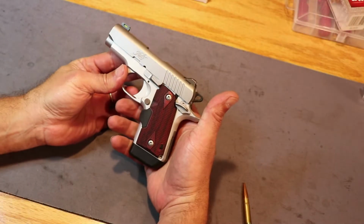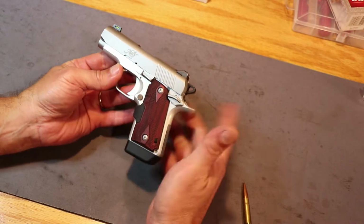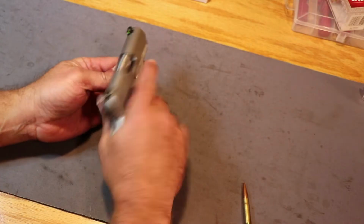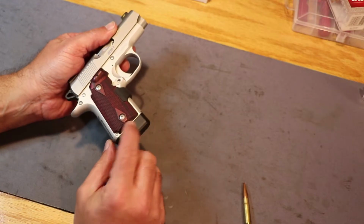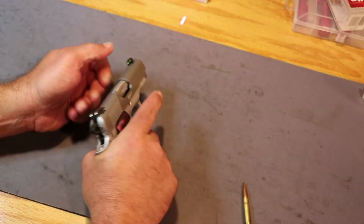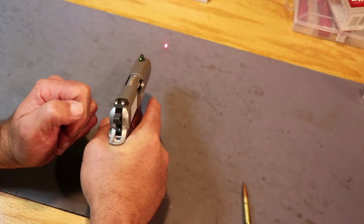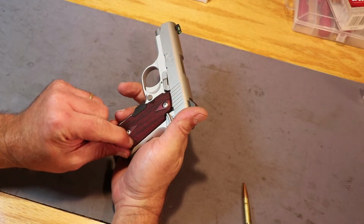All right, here it is, the Kimber Micro 9. It's based on the 1911. Looks a lot like a little miniature 1911, and it's a cool little firearm. Has an aluminum frame on it, stainless steel slide on it. This one has Crimson Trace laser grips on it, so all you've got to do is when you grab it, your hand automatically turns that laser on. If you don't want a laser on there, there is a little switch right on the side here. You can turn it off.